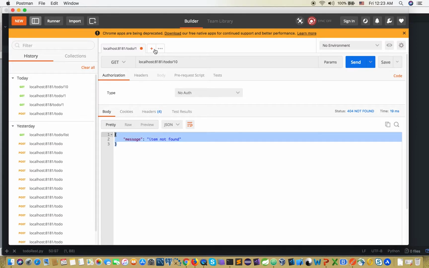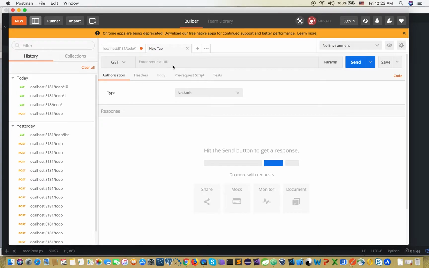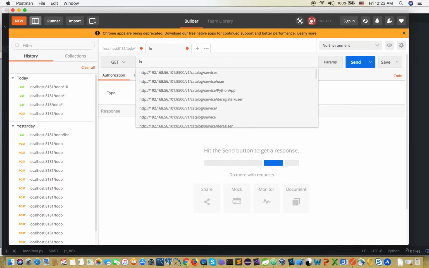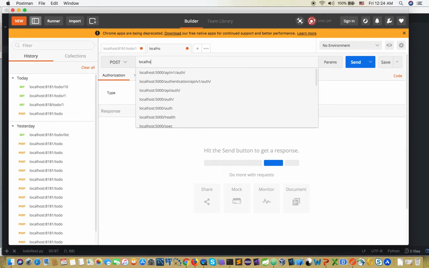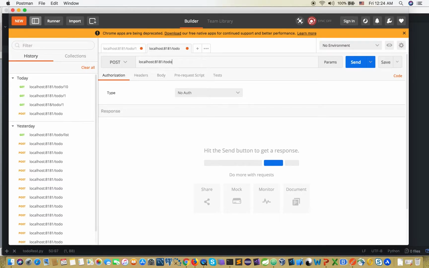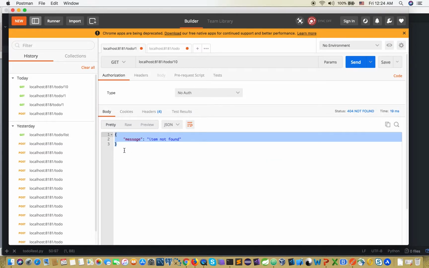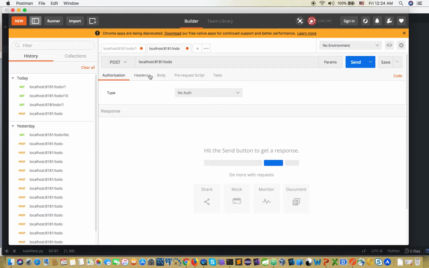Lovely. Let's add a new item and try to search for it. So remember that we have the post request for adding the item to the to-do list. So localhost 8181, and then to do, I'll copy the response from here and I will change it a little bit.